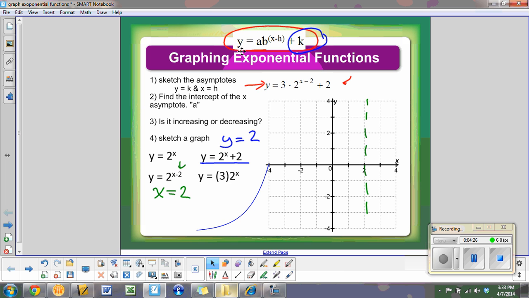Since I have no k term on the end, I'm just going to use this right here. So it kind of is like taking my axes and shifting them around. I have one that's going horizontally and one that's going vertically. And then my point is still going to be just 1 above, but now I'm going to be on this new asymptote. Instead of putting it over here on this 1, I'm going to shift it over 2. Okay, we had a shift of 2. It came over here, and it's on that asymptote, and then I can draw my line.